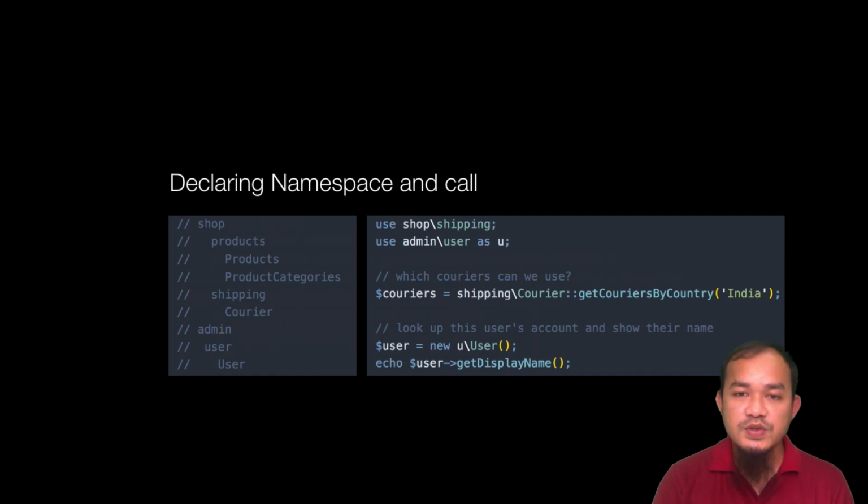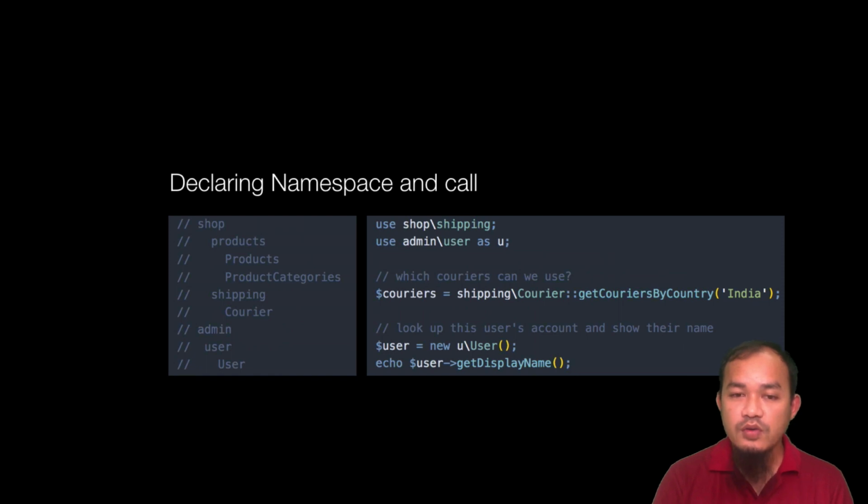We can jump to Shop and Shipping, and when we want to use it, we call the Career, Shipping Career, followed by the method that we just declared. Or, for example, we use Admin\User as You, so you can specify it as You.